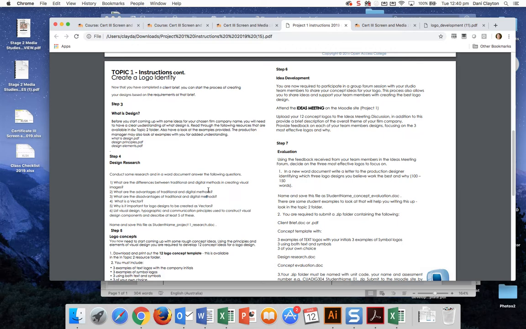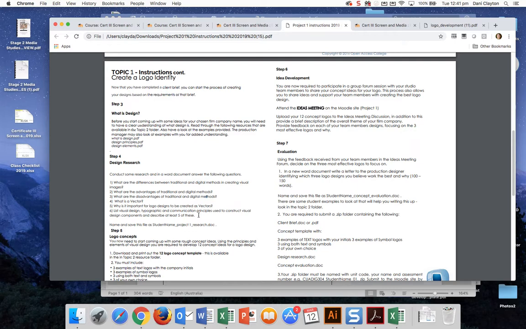Digital methods are more like using computers and software and so on. So advantages of both, disadvantages of both, explaining what a vector is and why it's important to create logos using vectors, and then also discussing some different design and communication principles that are used to create logo designs.